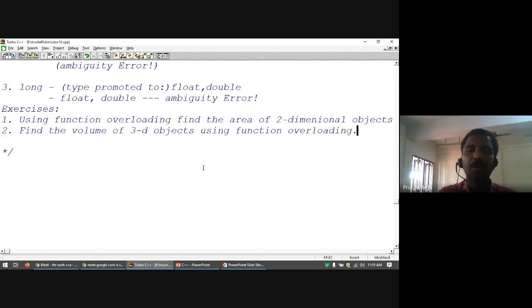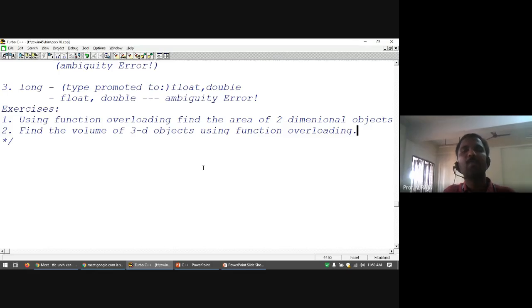How to solve these problems? Define a main function, define the objects, for example, square, circle, something. Try to identify the number of parameters required to compute the area or the corresponding volume based on the number of parameters. So try to change their data types.